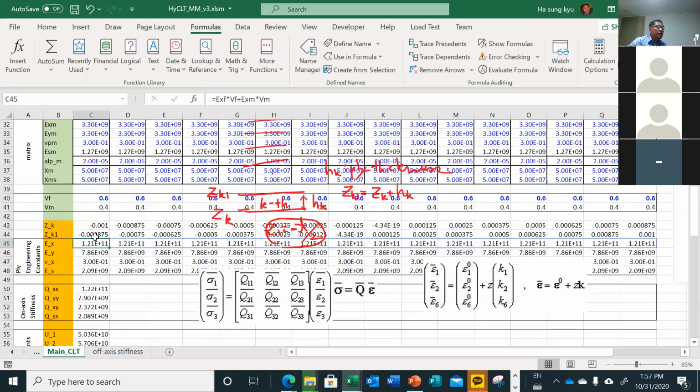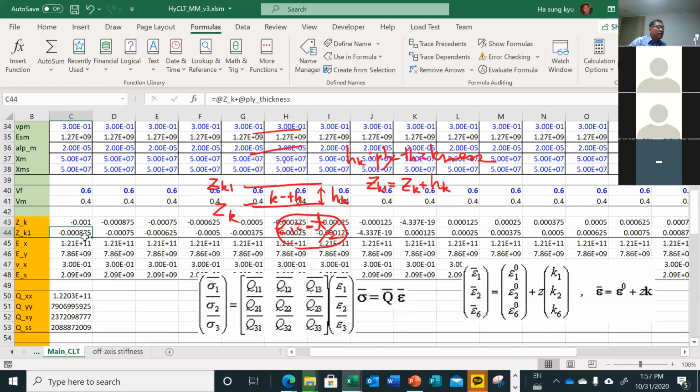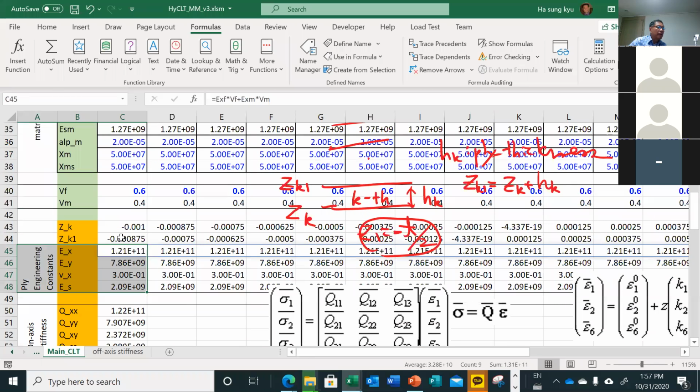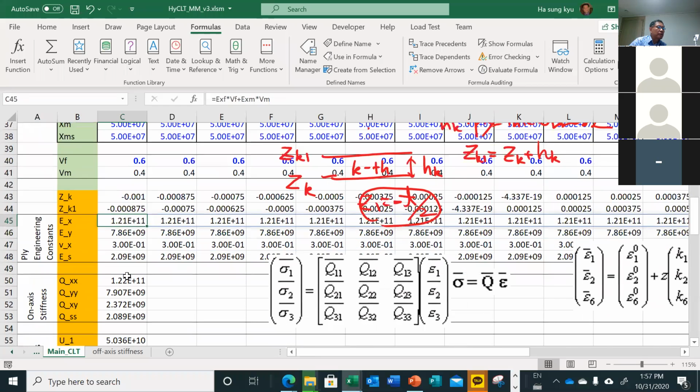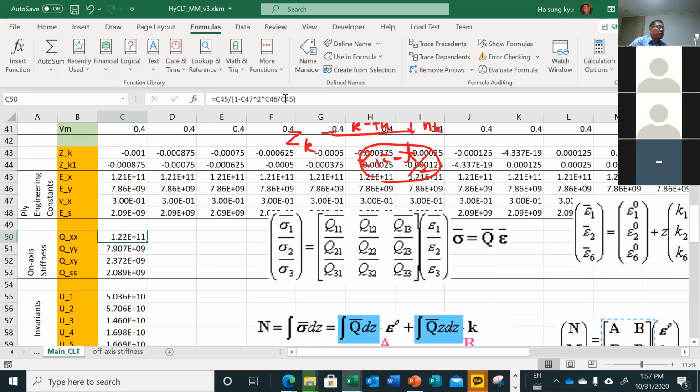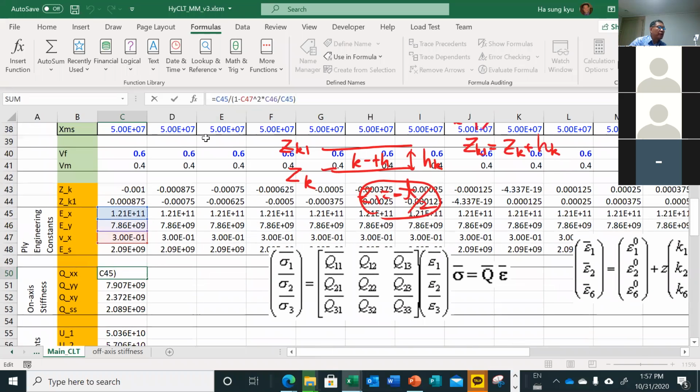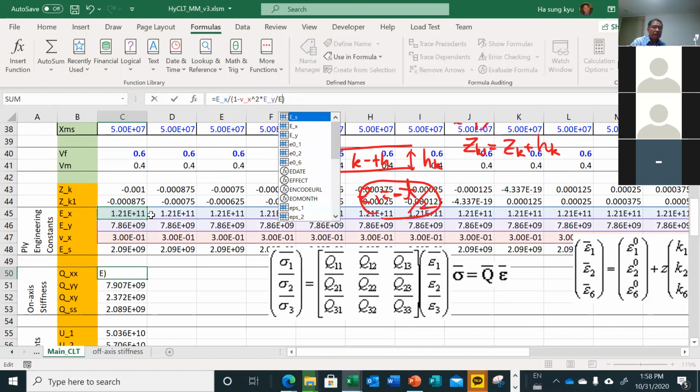Now, as you can see, when you see this equation, it's very clear, right? Very clear, and it has all the symbols. And we do the same. C45. What is C45? Well, this one is the EX47 is mu x, and C46 EY, and C45 EX.